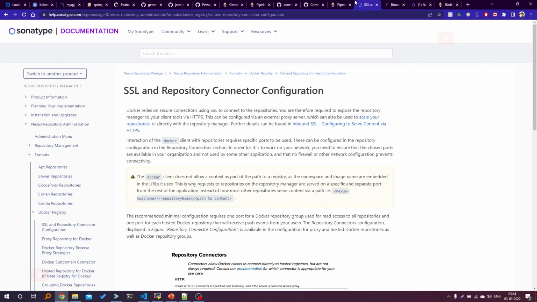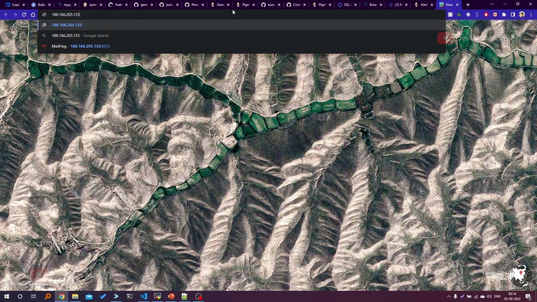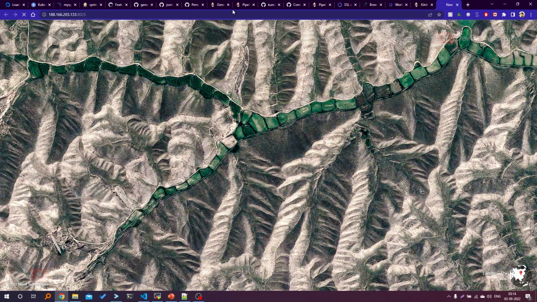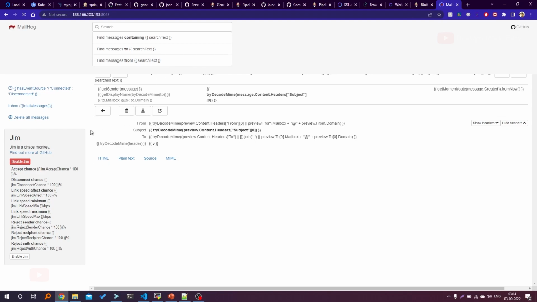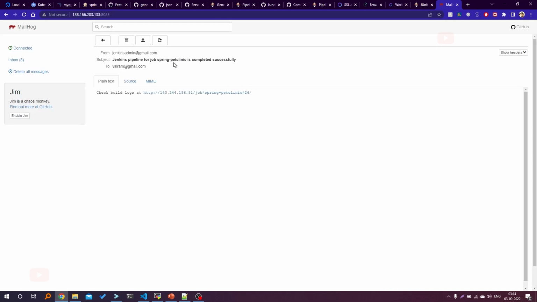Mailhog, we closed it, so we can open the Mailhog also. Let's see whether we got the email notification or not. 8025 is the UI. You can see that the pipeline is completed successfully, and let's go to the Nexus and see.